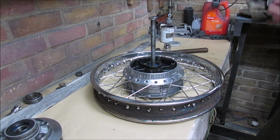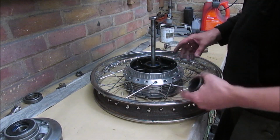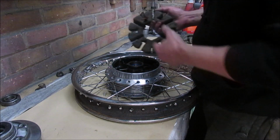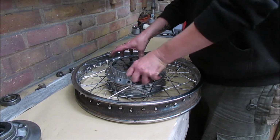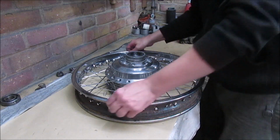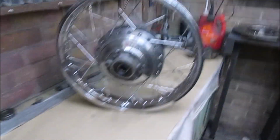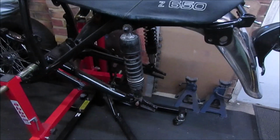Right, just checking the spacer's in the right place, and it is. Alright, no seal this side, because obviously you've got the sprocket carrier. No seal the other side, because you've got the brake hub. Even with the cush drive rubbers. And that's that side done. Right, so next job, mount it in the bike.